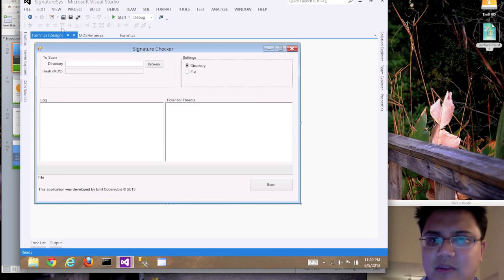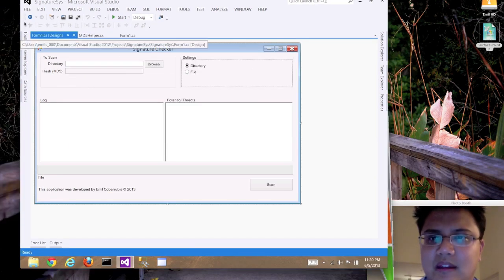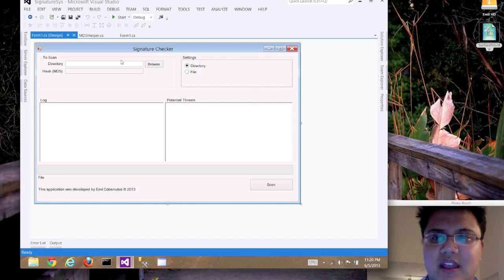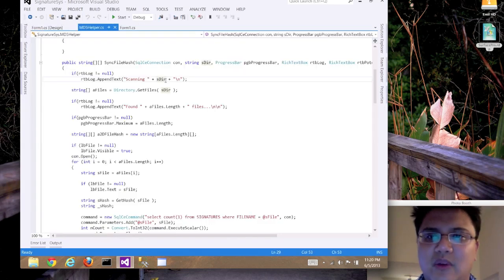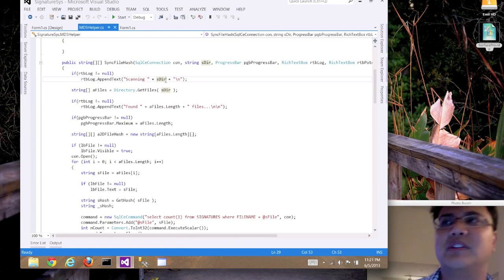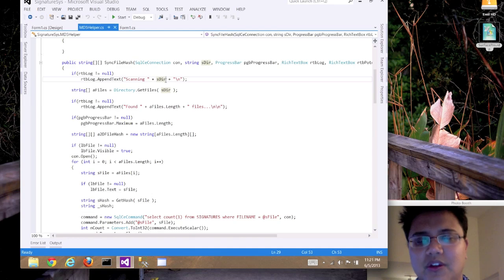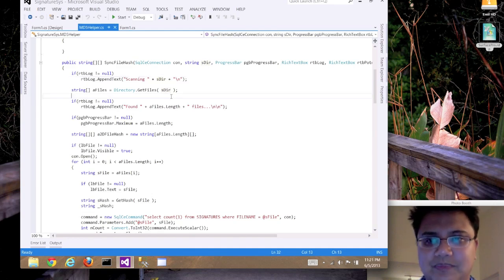Okay, so now that we've seen how we can compute a hash of a single file, let's revisit the event of when we scan a directory and loop over the files within that directory. Recall that what this is actually doing is taking the hash and the file name and storing it into a database. That way, if it scans that file name again and there's a different hash, it will prompt the user to take some sort of action.